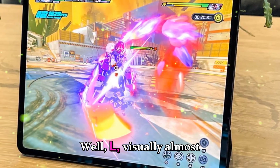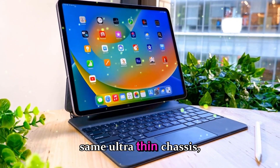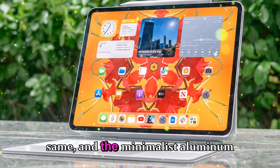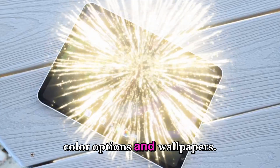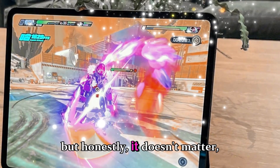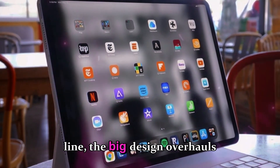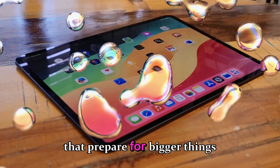Visually, almost nothing has changed. Apple kept the exact same ultra-thin chassis — just 5.1mm thick on the 13-inch model, still thinner than the old iPod Nano. The bezels are identical, the buttons are the same, and the minimalist aluminum body still looks stunning. The only visible difference? The words 'iPad Pro' are gone from the back. The M4 redesign was already near perfect, and Apple has clearly entered the incremental era of iPad hardware — intelligent refinements that prepare for bigger things coming later.